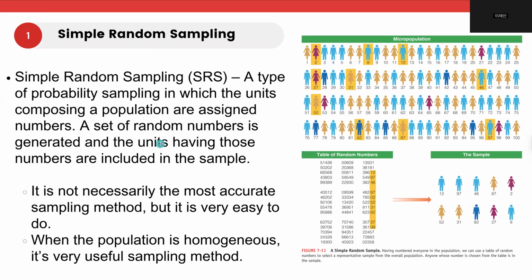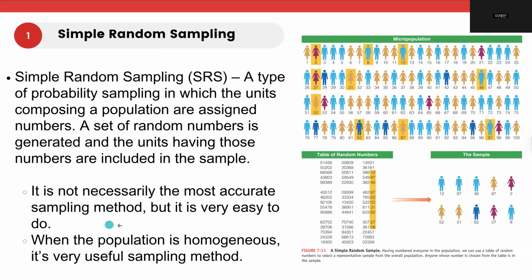Based on the number of people, we have a micro population from our data. With this type of probability sampling, a set of random numbers is generated. You can use Excel, for example, to set up the random numbers. You set the range of the random number and use them. Say you choose 12, so ID 12 comes here, ID 97 comes here, and then you choose 10 out of 100 based on the random information.